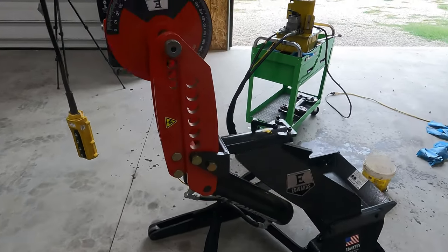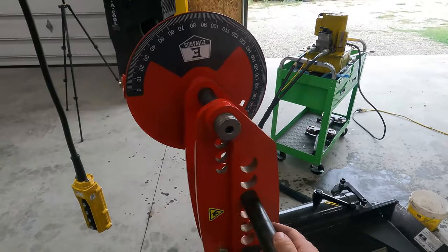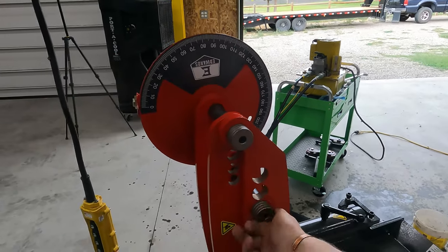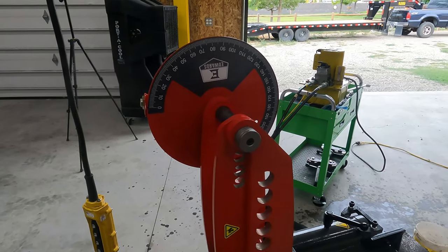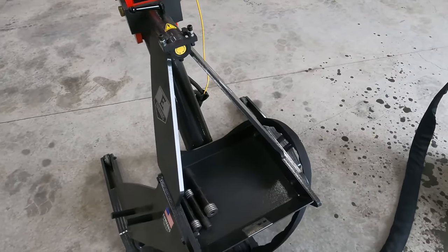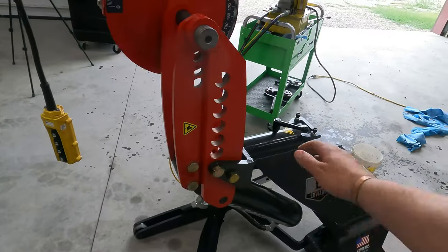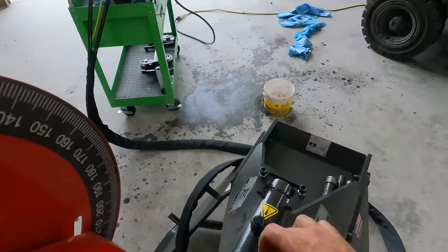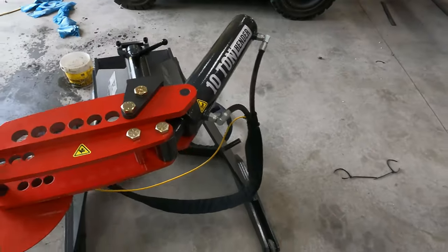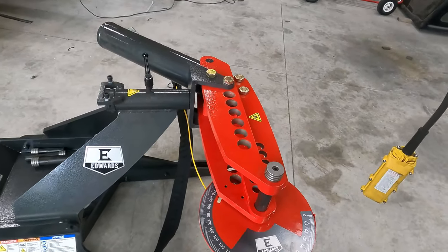But it's got a lot of cool features. You'll see how it works here in a second. I don't have any dies yet. Dies are $600 to $800 a set, so I'm gonna have to save my pennies. But I'll be able to show you guys how this works with the dies. It's got a cool pan here, a cool tray. You can put the pins in, your dies, stuff like that. One of my favorite features is this. If I loosen this, that head locks, and then you can bend it horizontally or vertically. And I think that is just awesome.